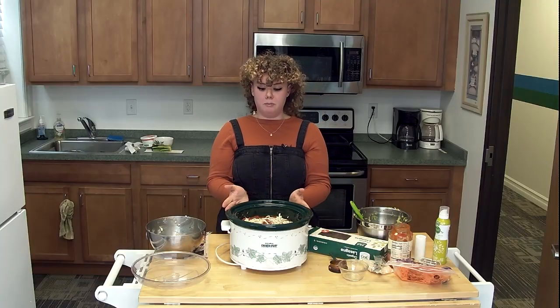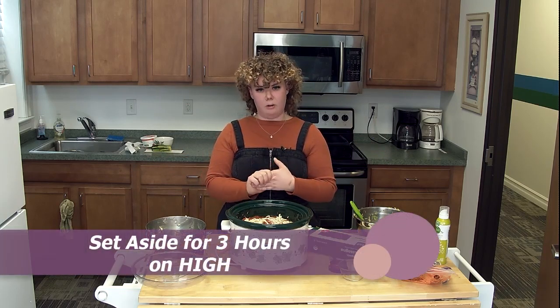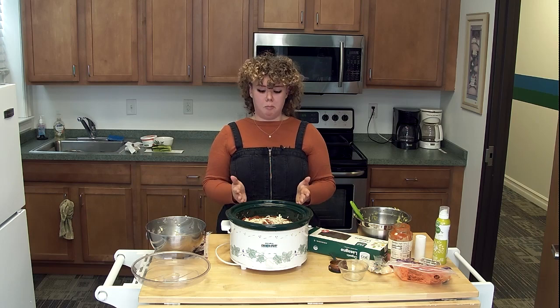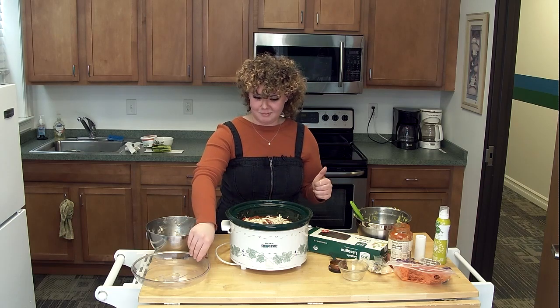And we're all set. This is our lasagna. We're gonna set it aside. It cooks for 3 hours, so it's good to just have so you can eat it later. And we're done. So I'm gonna show you the finished product in a second. So let's look forward to that.